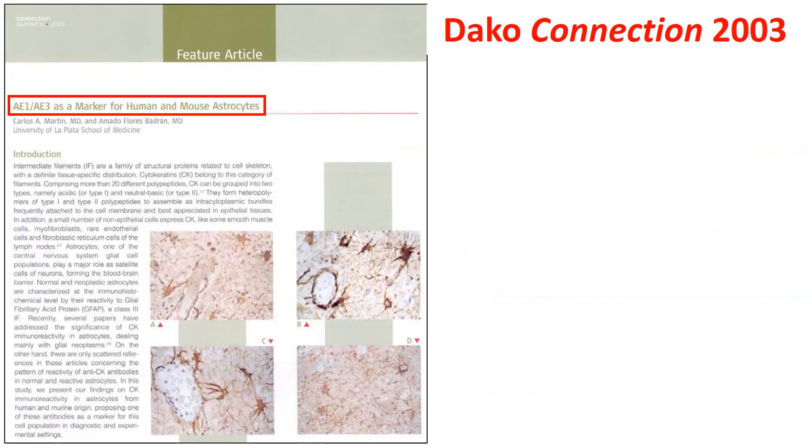Look at this, DAKO, the antibody company. This is their little newsletter, 2003, AE1, AE3 as a marker for human and mouse astrocytes. Look at those beautiful reactive astrocytes. Basically, what the article says is everyone knows that AE1, AE3 cross-reacts with a high percentage of glial tumors. And it's all glial tumors, by the way. It's not just astrocytomas, not just glioblastoma. Ependymomas, even schwannomas. All right, we'll show it. All glial tumors can show expression of AE1, AE3. Everybody got that? If you didn't know that, they're saying, guess what? Reactive astrocytes, also you can use it. So DAKO is marketing AE1, AE3 as a glial marker. And you're going to use it to try to separate a glial tumor from carcinoma? Seriously?